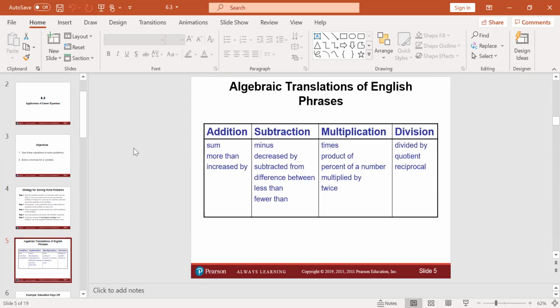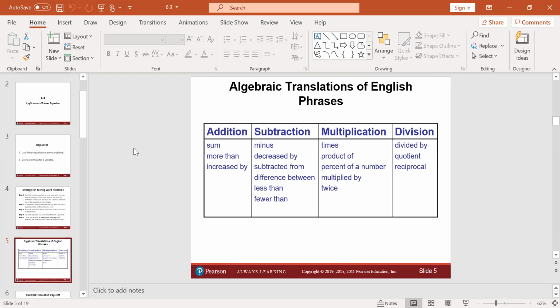Now, next up, when you're talking about word problems, there are all kinds of keywords that you can use to decide, well, hey, which of the operations am I talking about? Addition, subtraction, multiplication, or division? And what are some keywords for that? Well, for addition, whenever you take the sum, S-U-M, that's a fancy word for the result of addition.